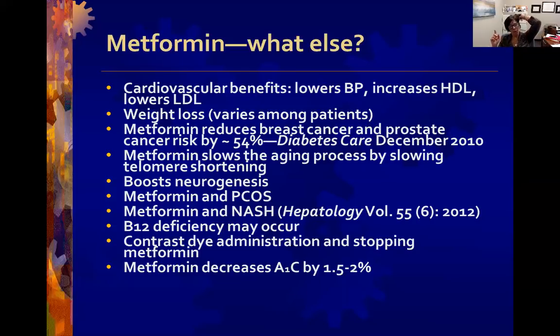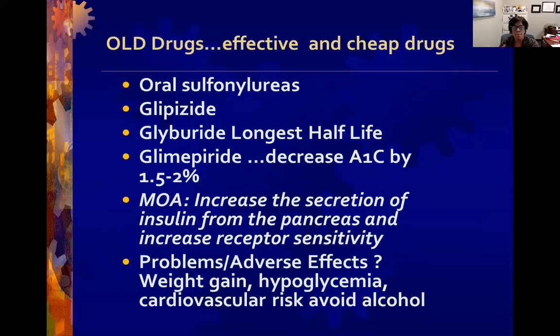You may get a B12 deficiency with metformin, so keep that in mind. Again, contrast dye administration, stop metformin. That's really important to know. It decreases your A1C by 1.5 to 2%, which is great for diabetes. So this is when you're using the A1C. Your patient comes in, they've been on metformin for 3 months, whatever. They're getting their A1C monitored to see how well the drugs are working.